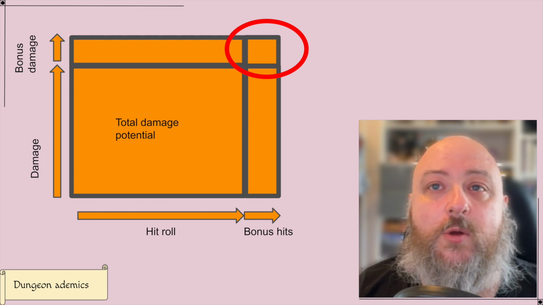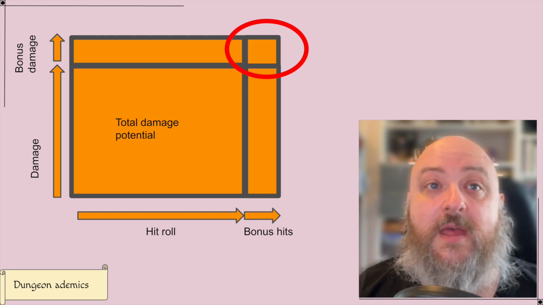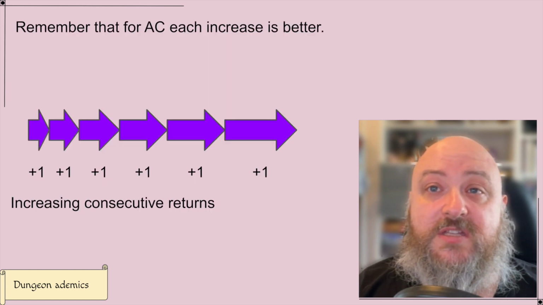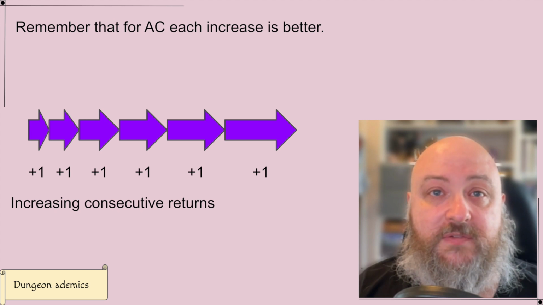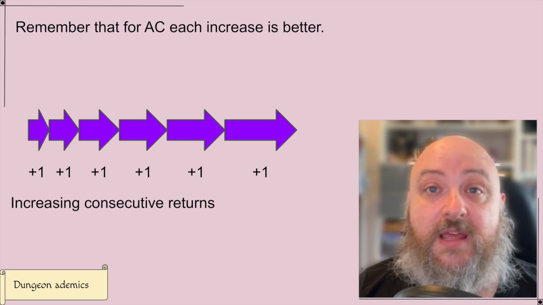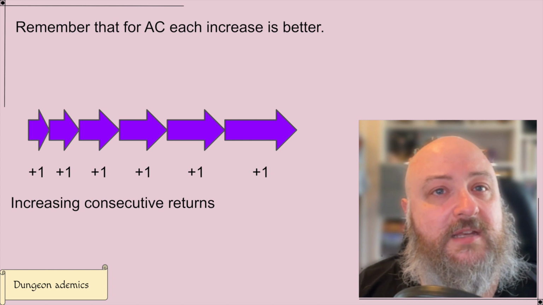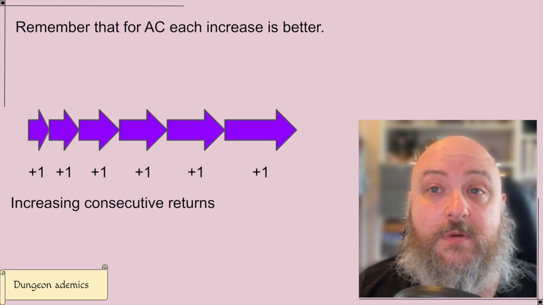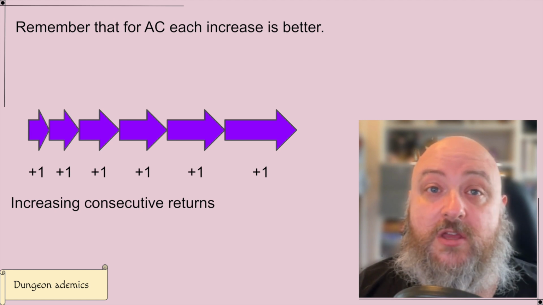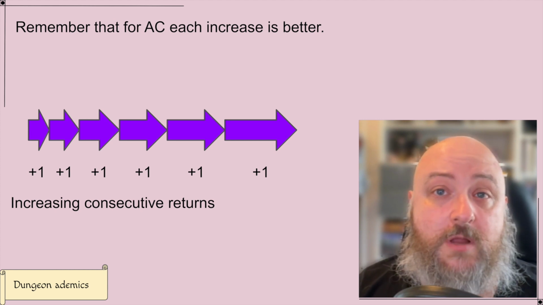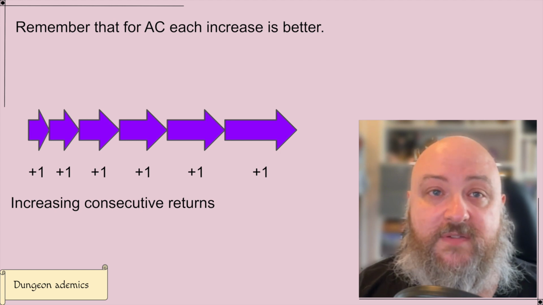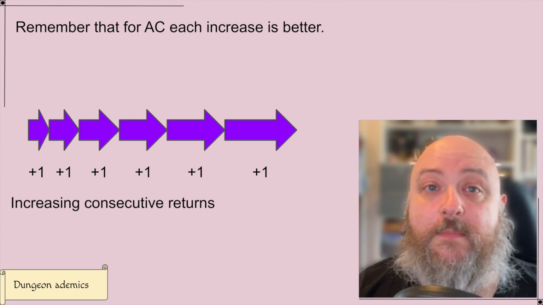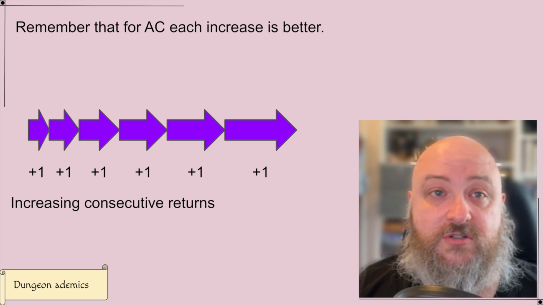You maximize your output by balancing bonuses between hit modifiers and damage boosts. This is the exact opposite to what we saw with armor class, where each successive bonus was more valuable than the previous, meaning that specialization is heavily rewarded. Did the game designers consider these mathematical relationships when they wrote the game, or did this interesting dilemma occur serendipitously? Who knows, but I think games would benefit if the designers understood how the maths works underneath their decisions.